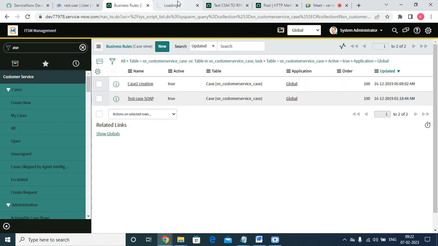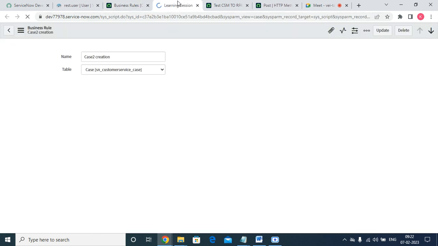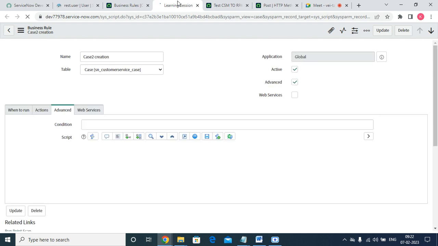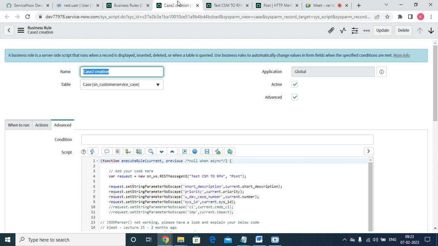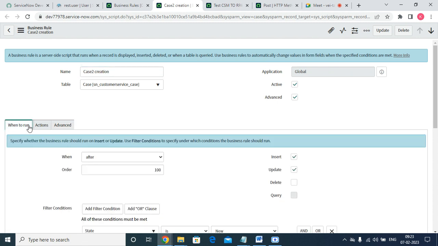So I just have to create a business tool, and in that business tool, you just write a condition stating when we need to execute the same thing here.